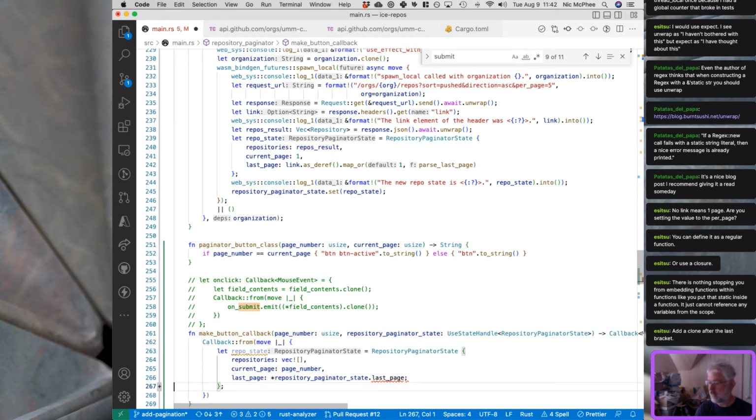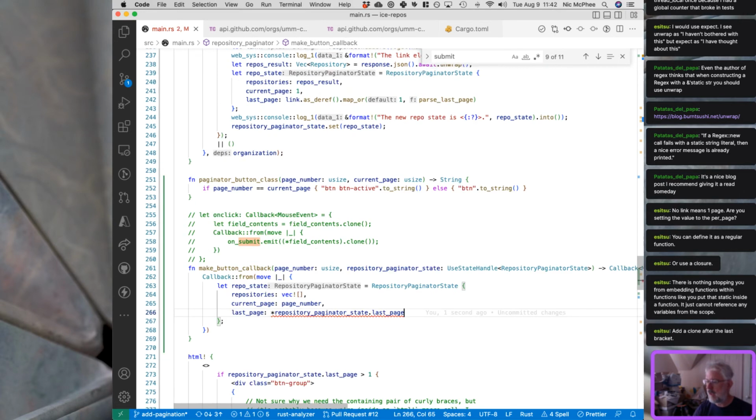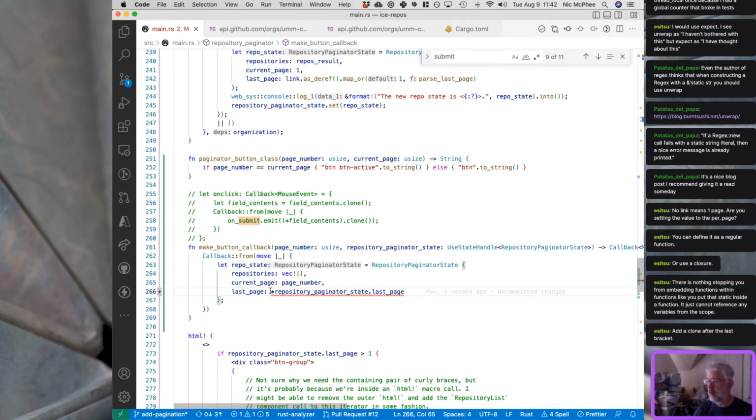Boom, boom, get rid of that. And that avoids... probably need braces around that.